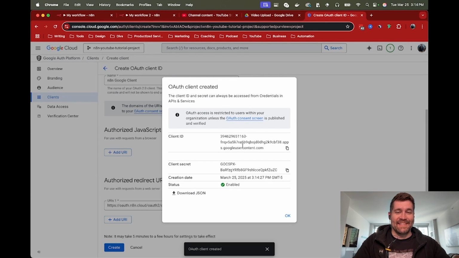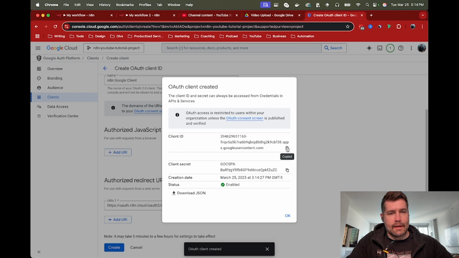And then this is what we wanted. We wanted our client ID and our client secret. Ideally, you would not reveal your client secret because then anybody else that has your client secret could also use your app and start burning through your API or whatever. So best not to show this. I will delete this one later. But for now, we have our client ID and our client secret.